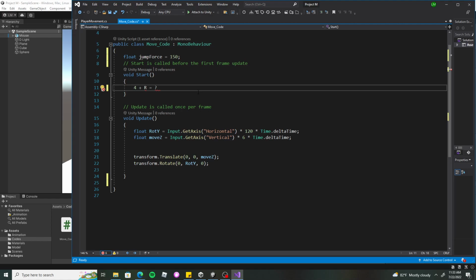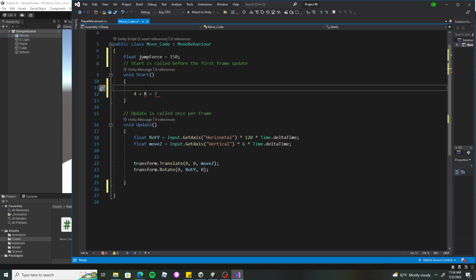If you guessed a number, you're wrong. But if you simply said I don't know, then you're right. And that's because this is undefined. Even if I mouse over it, it tells you a little bit, saying that the name R does not exist. So it's undefined. But if I said something like R, let me click off and do it again, equals 4, or let's say 2, then this equation you can easily answer with 6.